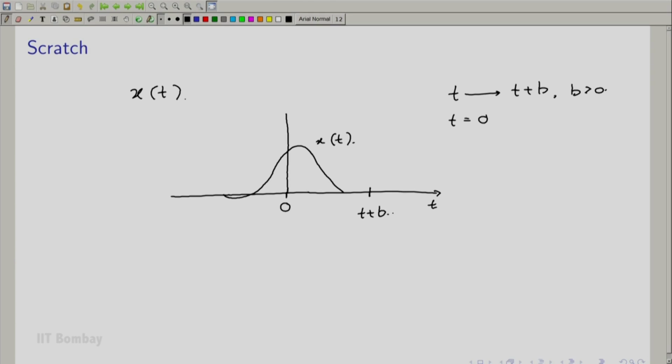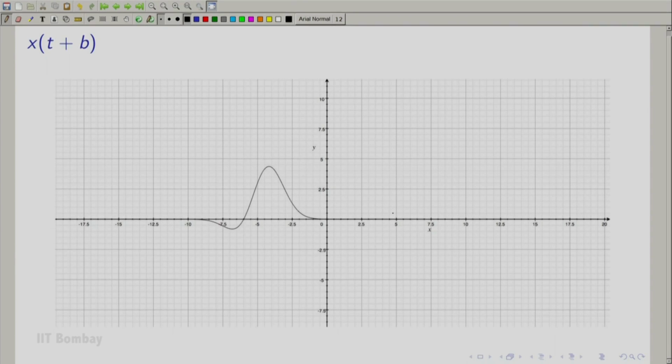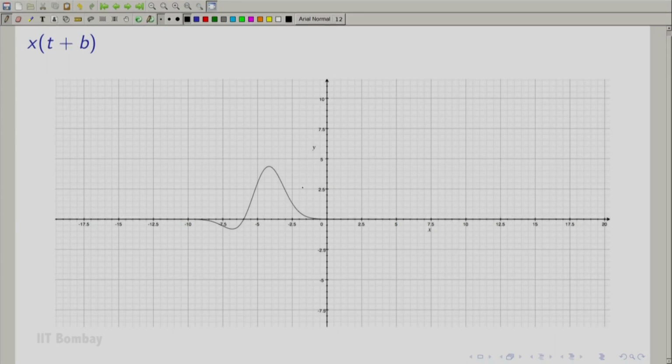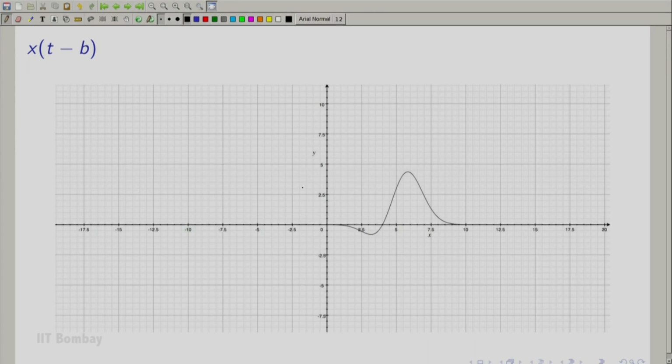When we plot it on the t plus b axis, which is this plot, the previous plot, this t plus b value actually gets mapped to the value of 0, and similarly every value on the t plus b axis gets mapped to a value b units to the left of it. Therefore every value on the t plus b axis gets shifted to the left by b units, and hence the plot on the whole also shifts to the left as is shown in the diagram. So this is how you explain a linear shift in the independent variable.